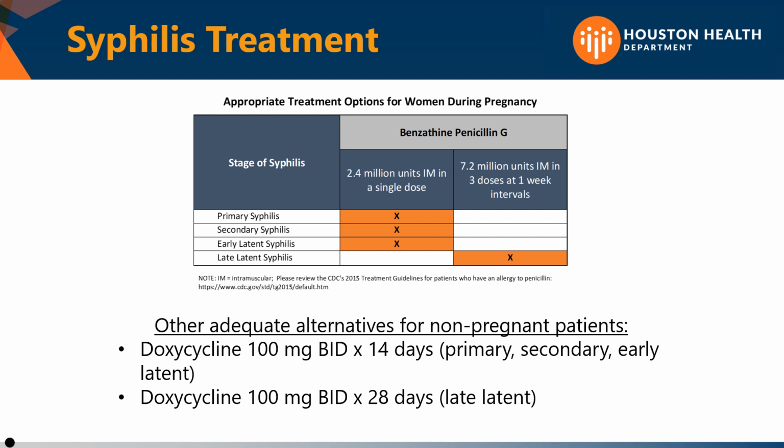In the case of pregnant persons, we're going to give basically Bicillin, 7.2 million units in 3 doses at 1 week intervals, no longer than 9 days. If not, then the patient would need to be restarted. But what if the patient is allergic to penicillin? Then that patient should be referred for penicillin desensitization, and then they're going to be able to be adequately treated for their corresponding stage.